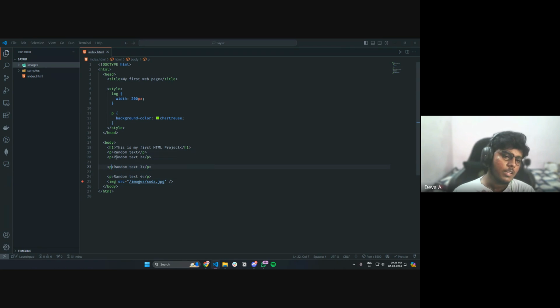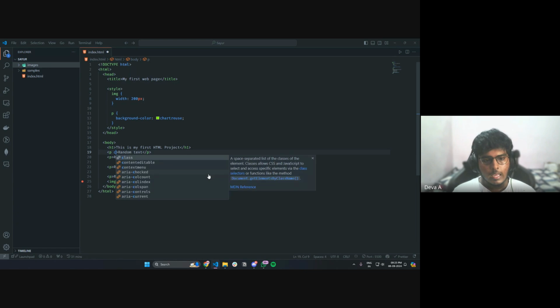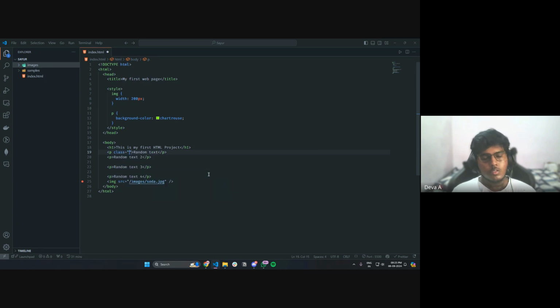So you can ask me, if we go with this thing, then how can I give a particular style for a particular element? That is where an important thing comes into play, which is called the class attribute. So what is the class attribute? I will say, for example, there are 60 people in your class, but all 60 people have their unique names, right? For example, there are two people who look alike. There are twins, for example.